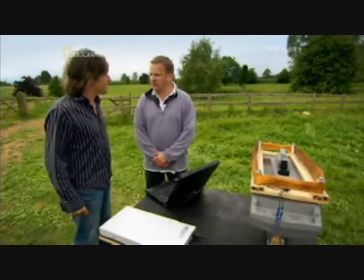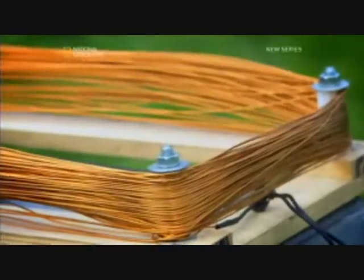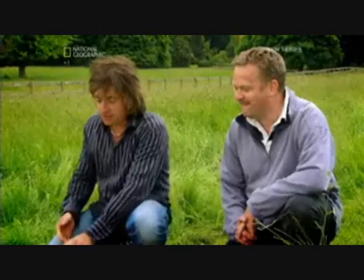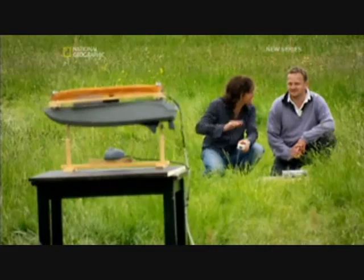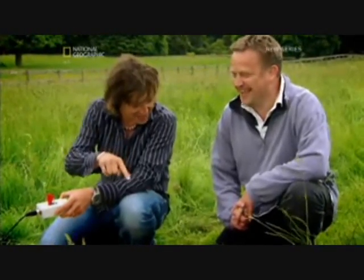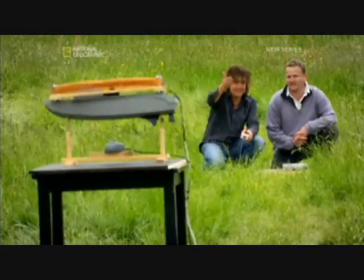How confident are you that it works? Very confident. Your system is up and running? Yes. It's neutralising the magnetic signature of that small ship? Yes. Underneath it is a magnetic mine? Yes. If I switch that mine on with this switch, nothing should happen — because the mine doesn't know the ship is there because your system is neutralising its magnetic signature. I'm making this tension worse, aren't I? Yes. Okay, well — nothing at all is about to happen. That is just this system neutralising the magnetic signature of that ship so it's not triggering the mine. It works. Yes. We know it works — you fit it to real ships. But it works there too.